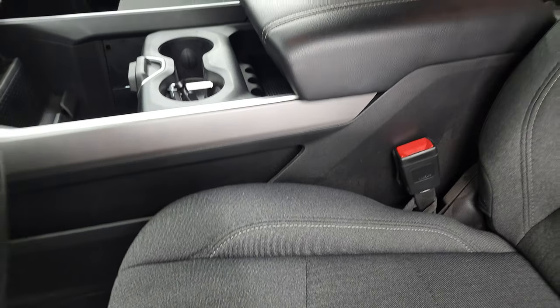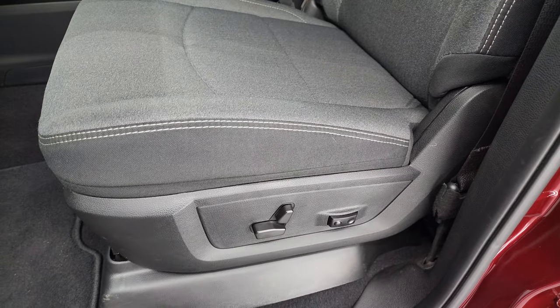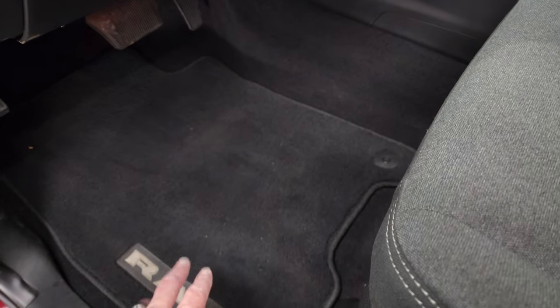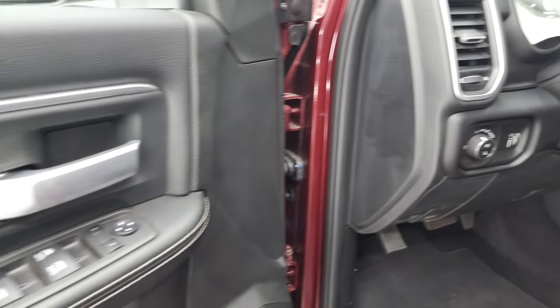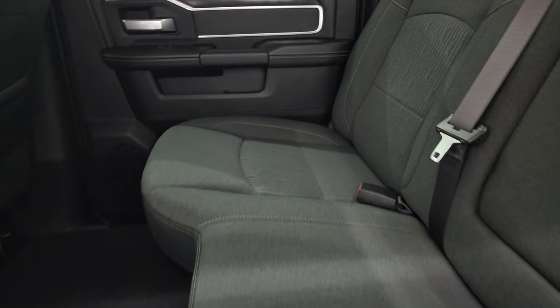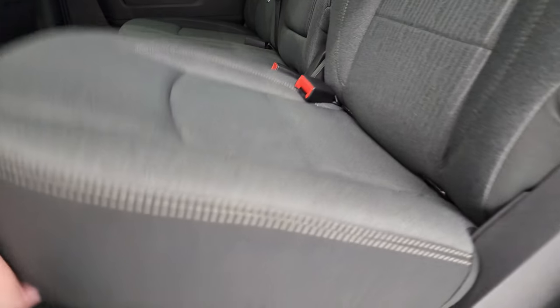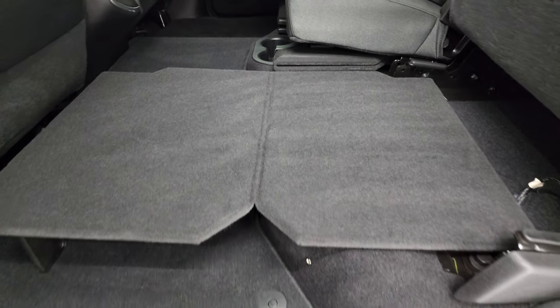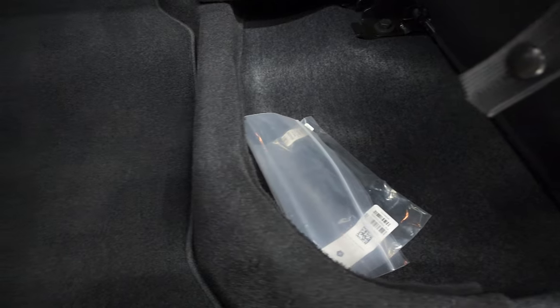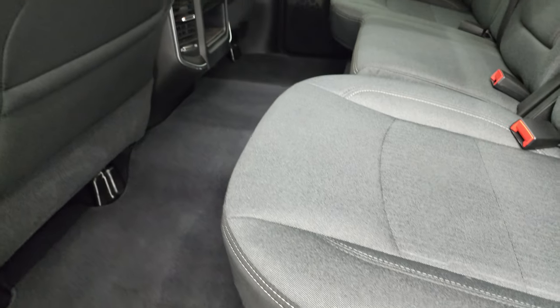Inside, the Bighorn Level A package gives you the gray, dark charcoal, and black cloth interior. No rips or tears on the seats — they're in very nice condition and the truck smells very clean. You get a power driver's seat with lumbar, heated front seats, factory floor mats, auto headlamps, and power pedals. Power windows, locks, and mirrors, with cloth bolster and wood grain trim. The back seats are just as clean with the latch child safety system, fixed glass rear window with rear defrost, and a fold-up load floor. You get in-floor storage on each side with removable bins for easy cleaning.